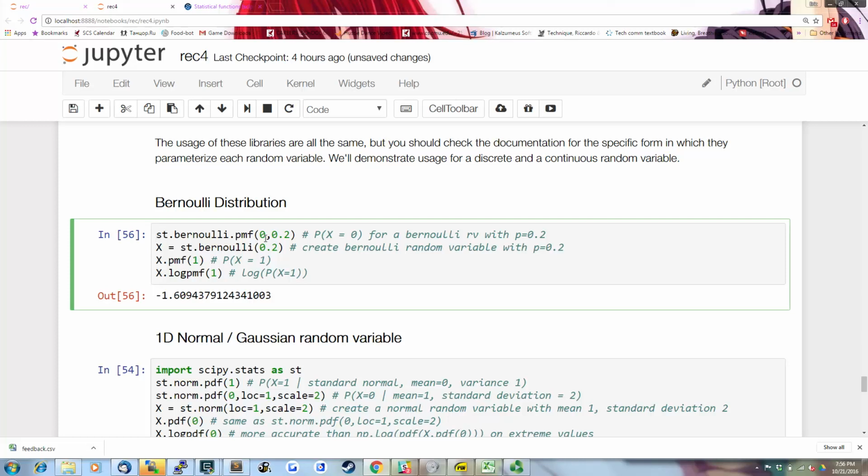So you can calculate probability densities and probability mass functions with this. You can also create random variables. What it does is it freezes the parameters so that you don't have to keep specifying the parameter every time. So this creates a Bernoulli random variable. And then from that random variable, you can call the same PMF function. Now you just have to supply it with the probability of 1 or the probability of 0. And then I think all of them also have this log PMF, which will compute the log probability, which is usually a lot more stable and easier on your machine when it's trying to compute the numerical accuracy.